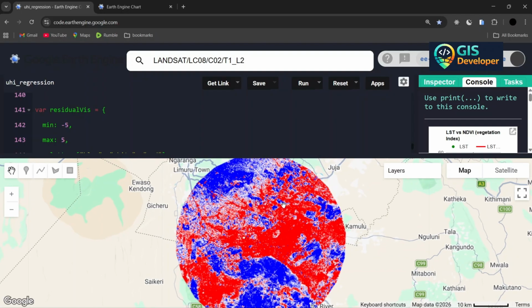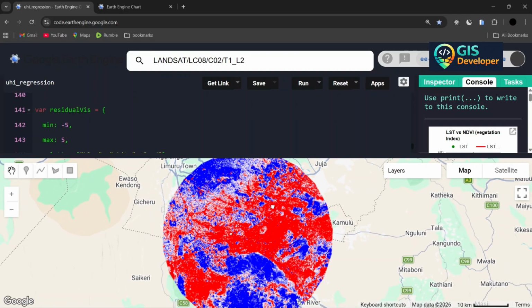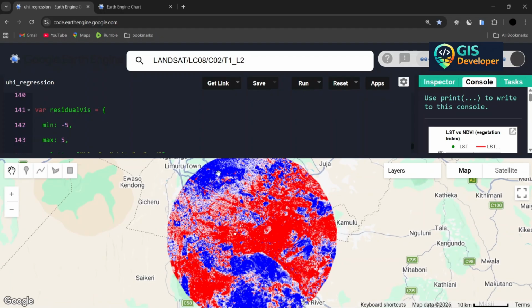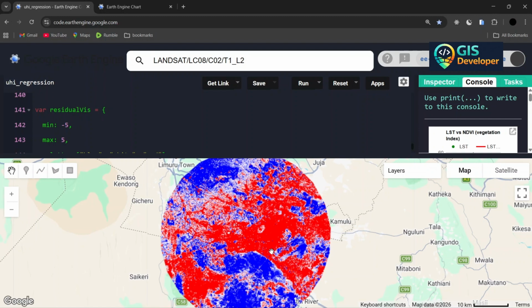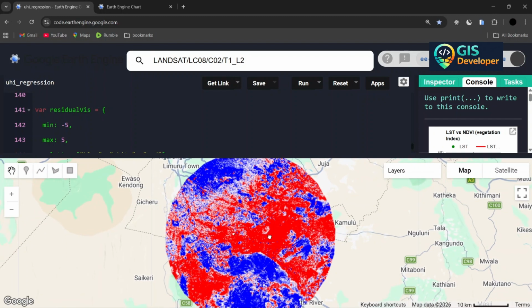As I've said, the blue areas are cooler than expected. So this one is cooler than expected. And then the white ones will represent, it will match the predicted value. And then the red zones are hotter than expected. So this is what we have as our residuals.